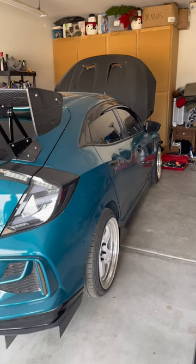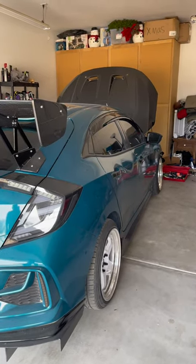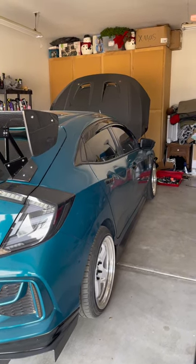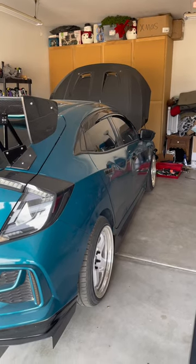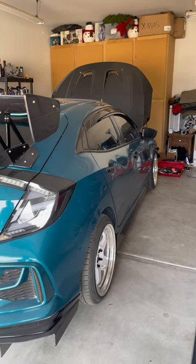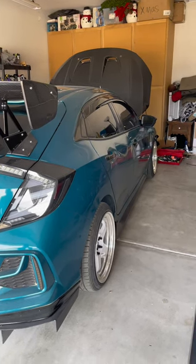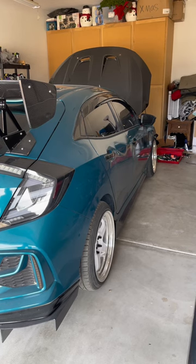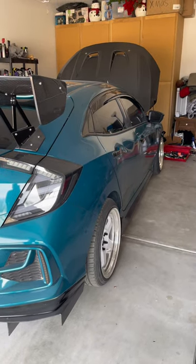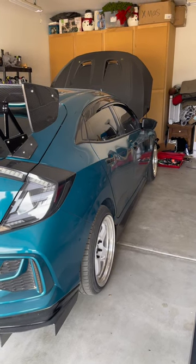I'm pretty dedicated to starting the mods for it and seeing where it goes and what I can do with it. I've had the car for over two years now — I started modding it a little bit and then kind of fell out, didn't really want to mod it. The car actually had issues that I had to fix, but they're fixed now. Car's been running great, no issues. I figured I would start modding it and trying to make it unique and build something different like I did with the Civic. So I'll show you guys the car right now and we will go over what's done to it and then start this whole modding process.